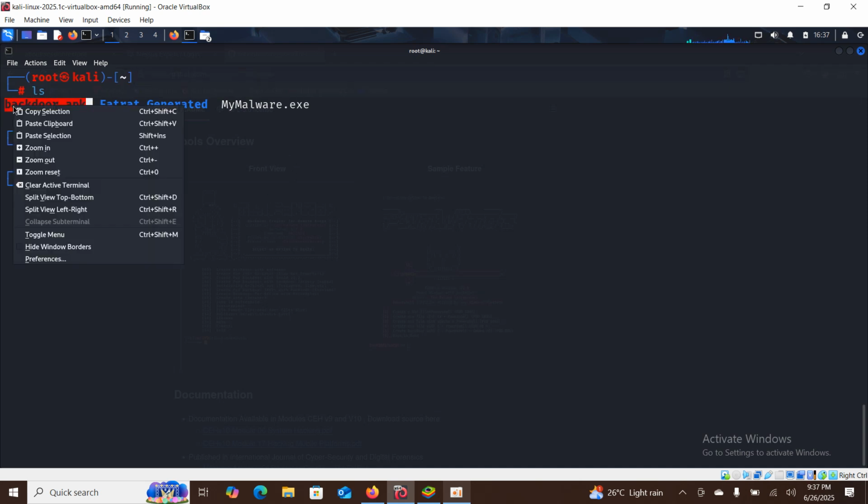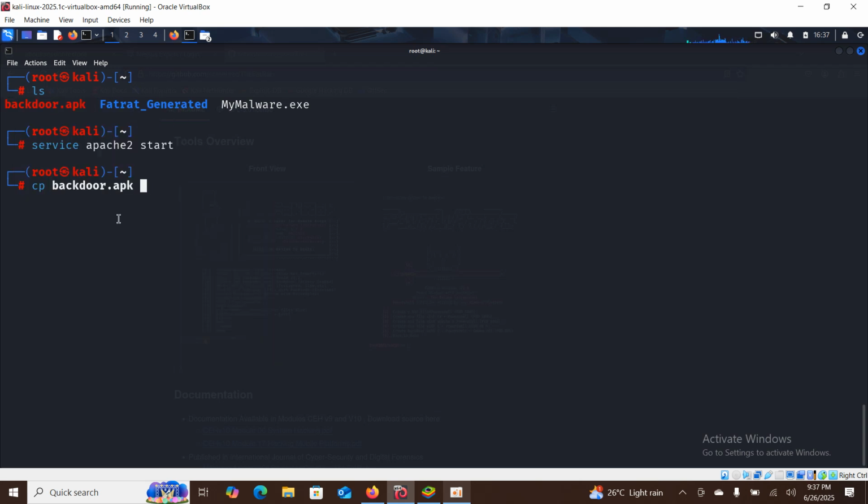What we need to do is put this backdoor online, so that we make sure this particular payload reaches the victim. So how do we go about it? Before I use cp, I need to enable a web server on this Kali machine. I'm going to use service apache2 start to turn on the Apache server. Once it's up, I'm going to use cp to copy this application, which is the backdoor.